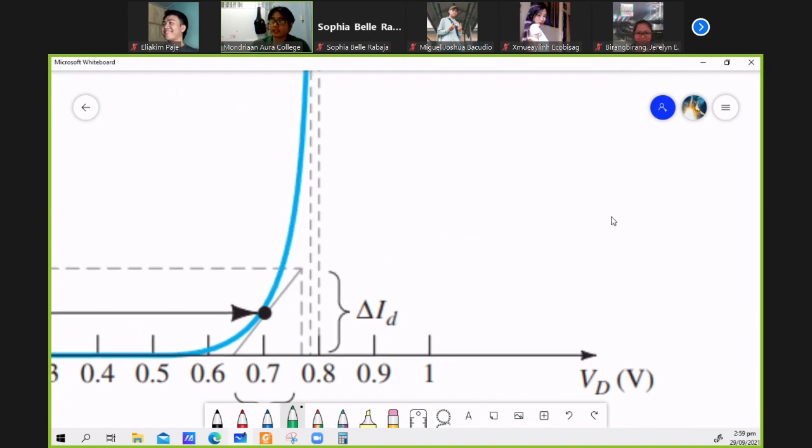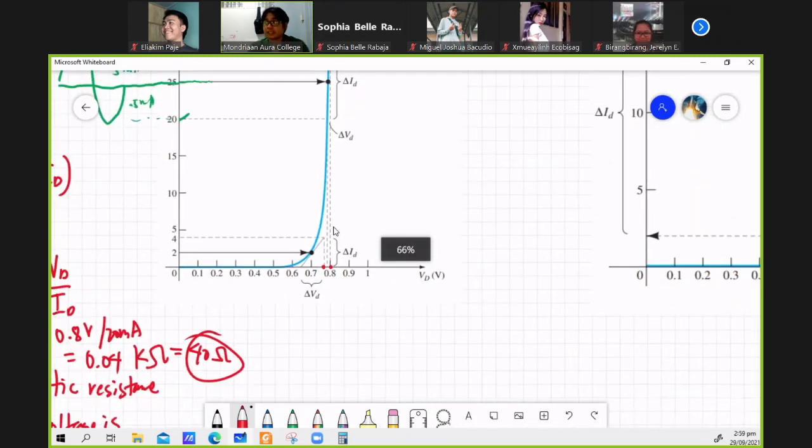So, nagbago yung kuryente natin, meron din pagbabago sa voltahe from this point up to this point. So, maliit lang. Hindi siya halos makita. So pag meron tayong small changes in voltage or current, ang tawag doon ay dynamic resistance. Okay? Paano naman pag malalaki? Pag malalaki naman, we call that the average AC resistance. But you can use them interchangeably kasi pareho rin naman silang AC resistance. Okay? So pag maliliit, to be more specific, it's called dynamic resistance.